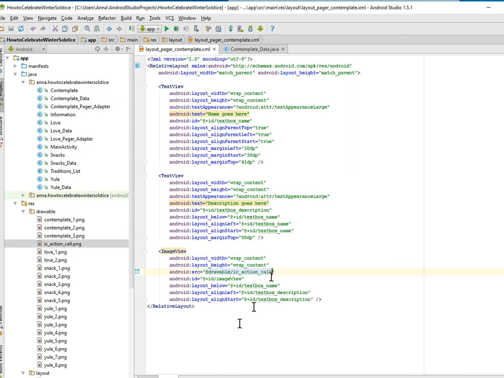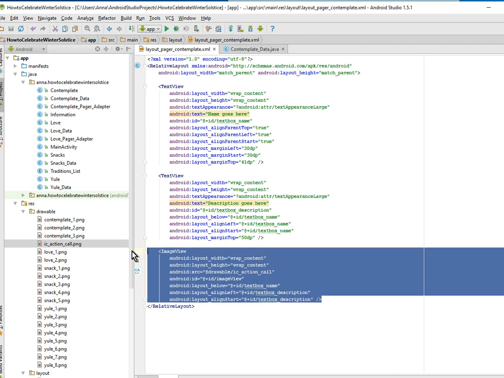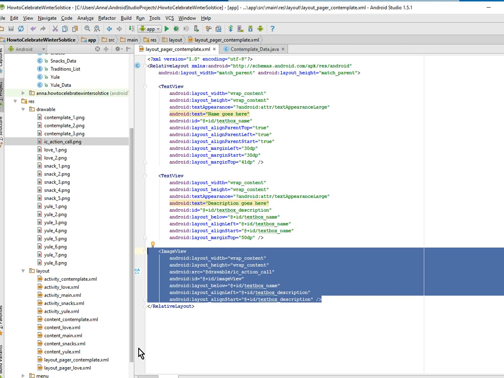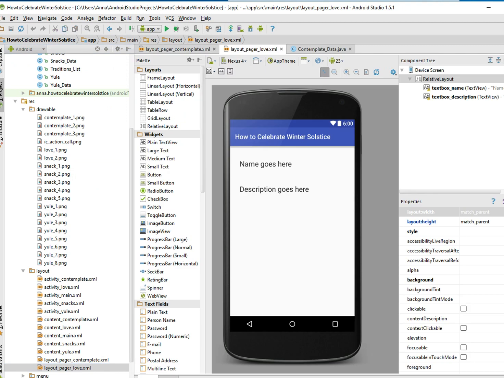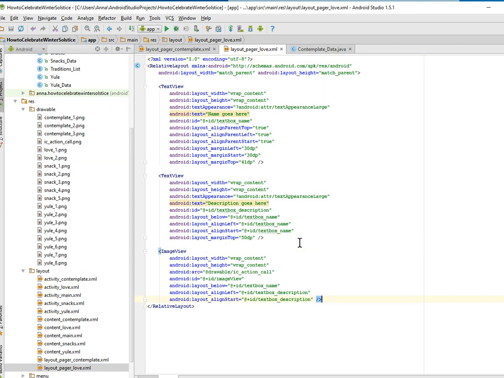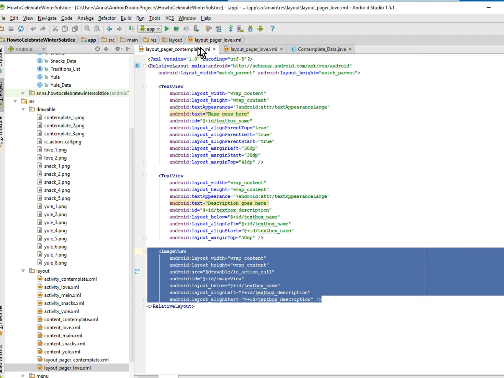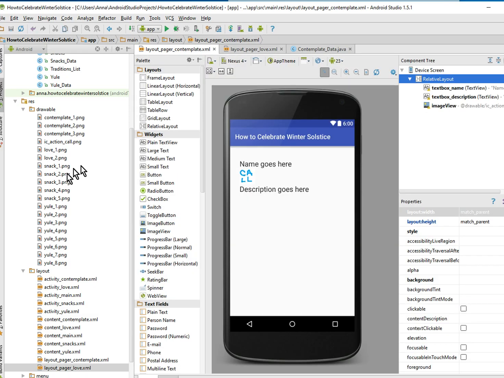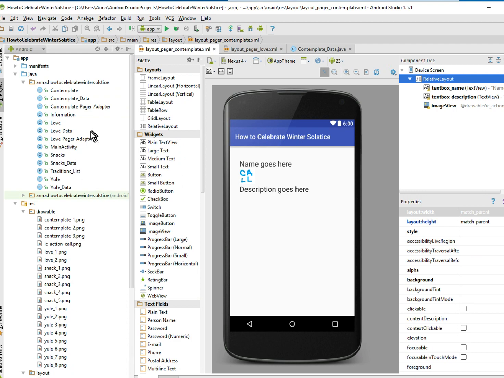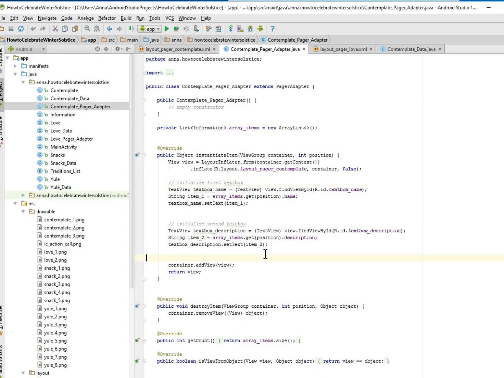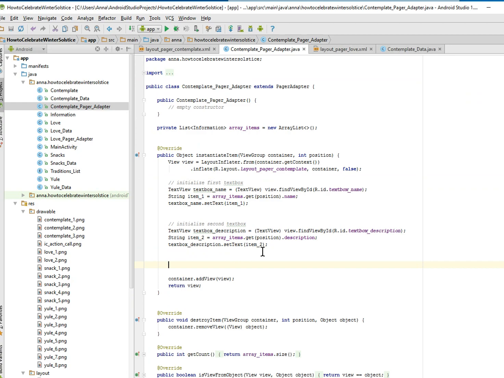So this will be our image view, and what we're going to do is, because we have two layouts, they're completely identical, but I just made two in case you guys wanted to change one of them or just have the experience of having two layouts. Okay, so now we have our two image views. This will be important because we'll be using them later.